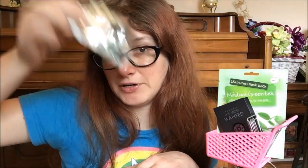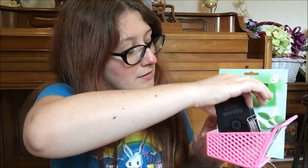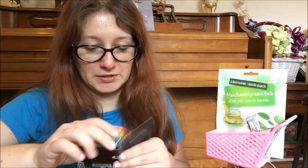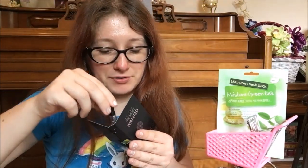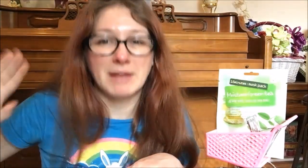I've got the remainder of a perfume sample of Zara's The Most Wanted. I already worked through one of these a while back, but there's still some left in this one. It's a very potent scent — literally one spritz will last you all day, which is why even though it's that little, there's still that much left. I don't wear it every day, but I'd like to at least try to whip through and use it up.